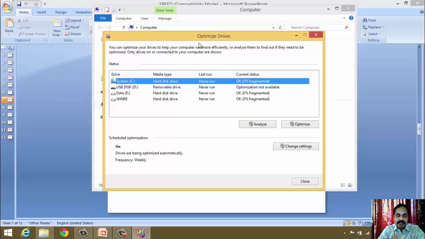That's what this one is doing. You just analyze and optimize, press OK. In a different version, instead of Analyze, some icon will be there that you can use, and defragment this. That will speed up your computer.